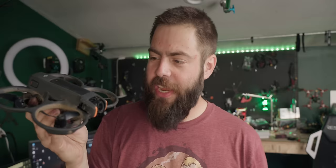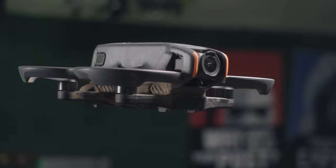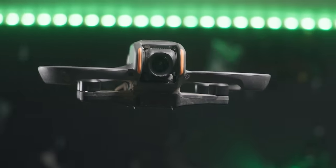This is the all-new DJI Avata 2. In this video, we're going to take you through all of the brand new things, what I think about flying it, use it in a professional environment, and let you guys know everything you need to know about the DJI Avata 2.